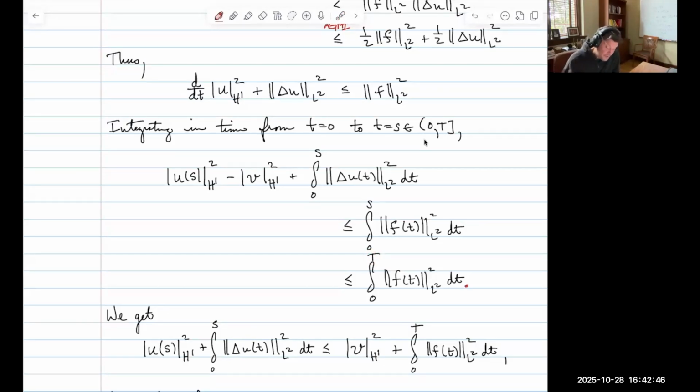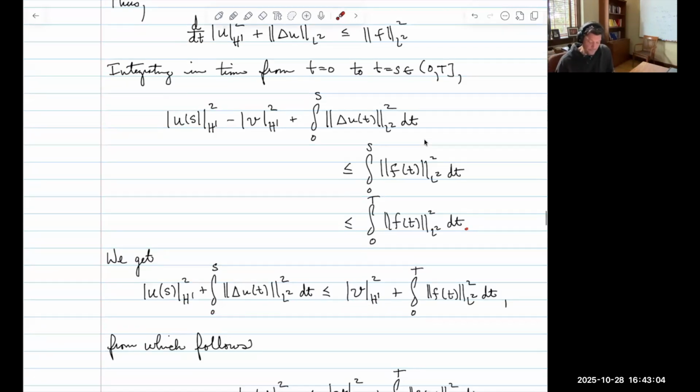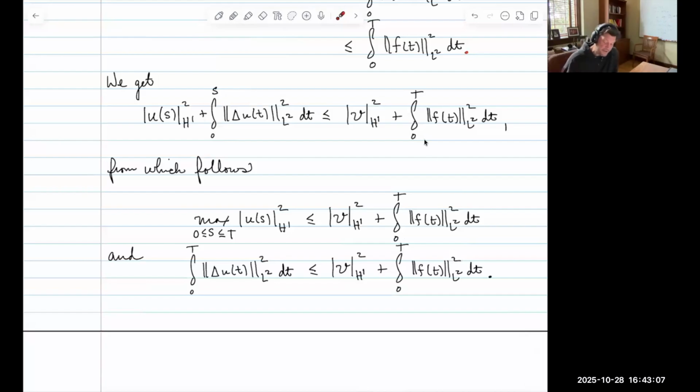Okay, what's next? Well, now we want to take this guy and move it to the other side. So move that v to the other side. Why are we moving it to the other side? Because we want to put everything which is given data on the right-hand side and everything else on the left-hand side. Well, now using the same ideas as before, I can throw away this term first and bound this below by just the H1 seminorm. Then I can take the maximum of that in s. This side didn't depend on s, and so we have that as a hard and fast upper bound for this, which I can consider as the supremum.